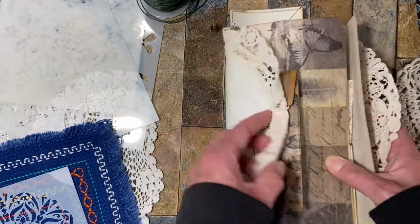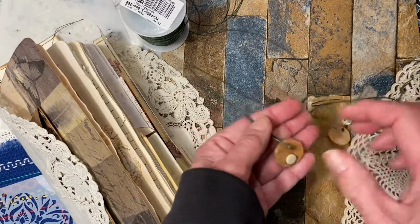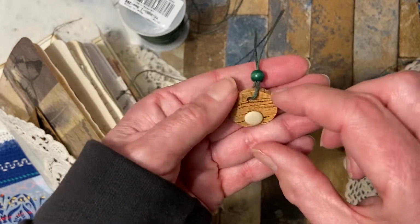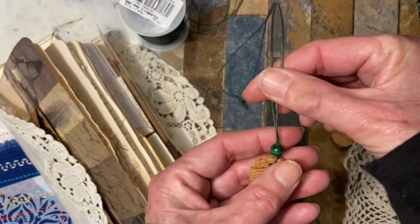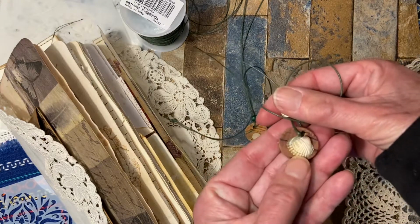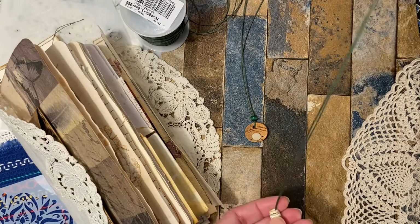And then I wanted to show you what else I did with this yarn. I used it to make these very simple necklaces, because I mean this feels very nice. So I made one with a cork, just cut a piece of the cork, put a real stone and a bead to have this necklace. And here I made it with a very small shell and 1 bead, and using this nice yarn.